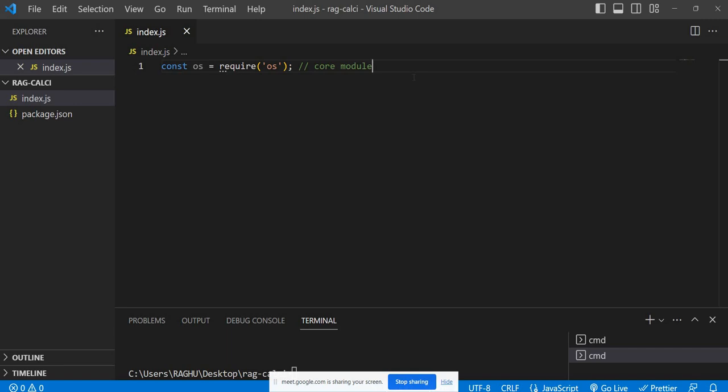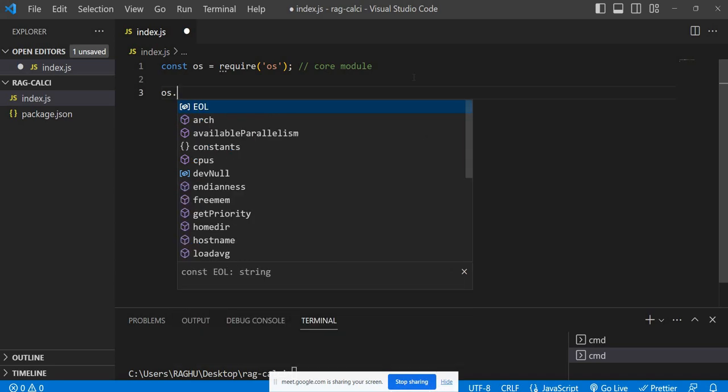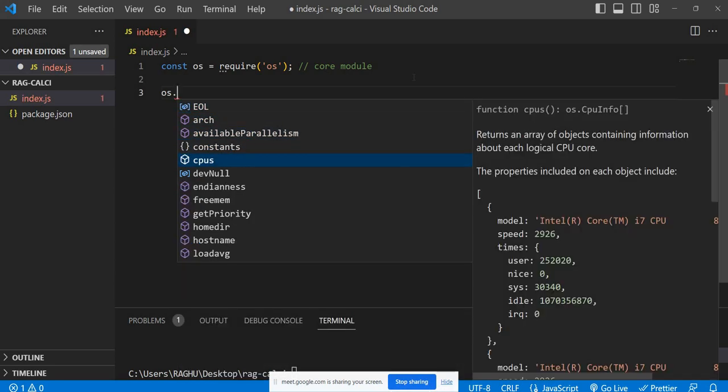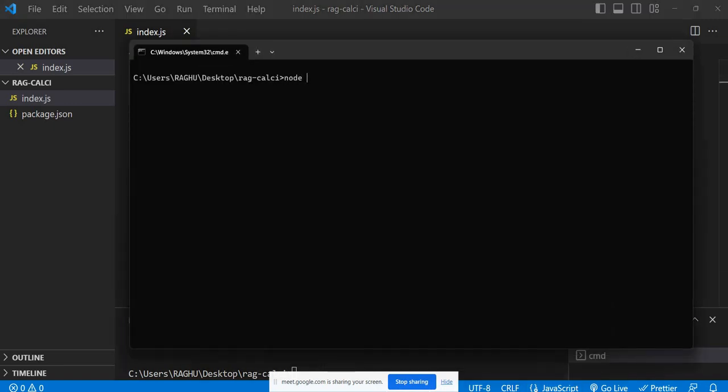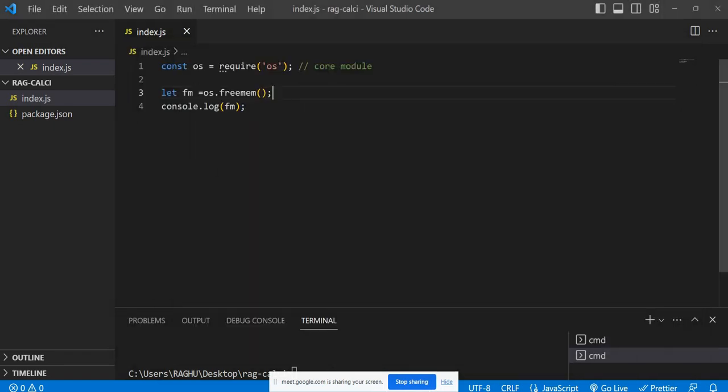Slowly we are going to create many packages so that you will understand the difference between the module and the package. So if you want to utilize that one, operating system dot free memory, it will return the free memory value which is there in my computer. Then do console.log so that it will print. Now we can go to the terminal. If you just do node index, because we are adding the information in the index.js file, we got the information. So this is successful. We got the information from the core module.